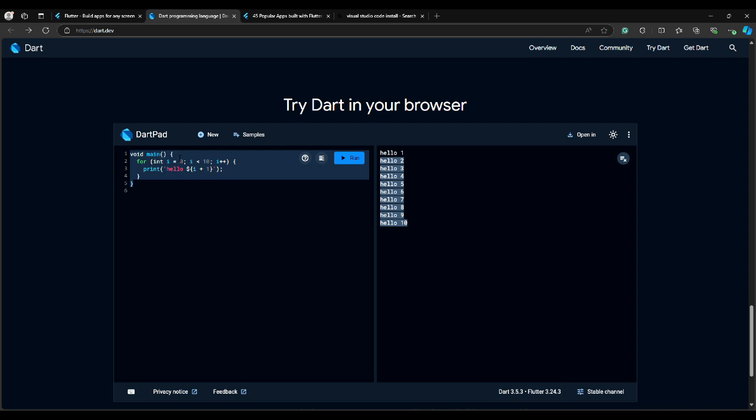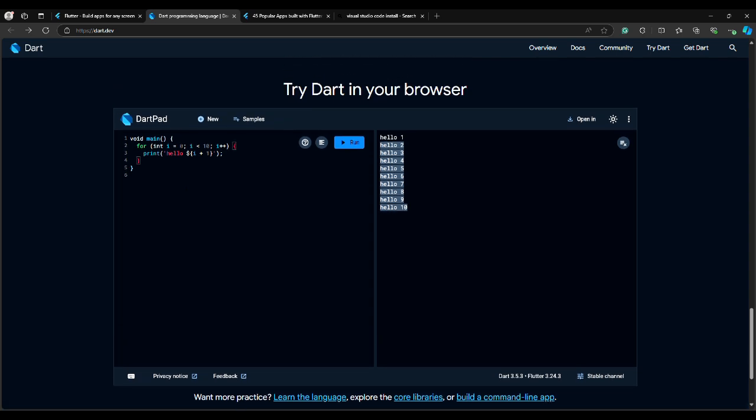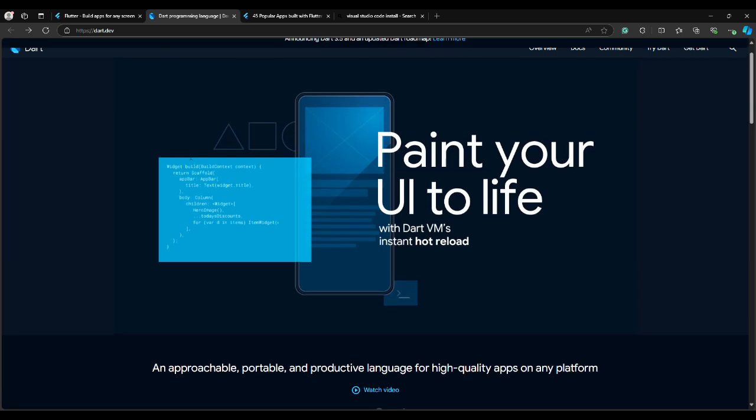So we'll be covering, at a very fast pace, the basics of Dart for us to understand what it is exactly. And as you can see, we have the for loop here. So we'll be taking us through a simple guide of Dart before we move to the main core part of the course, which is actually building apps with Flutter. If you're already good with Dart and you're a very experienced programmer, you can skip this part and move to the next part where we install and set up Flutter.